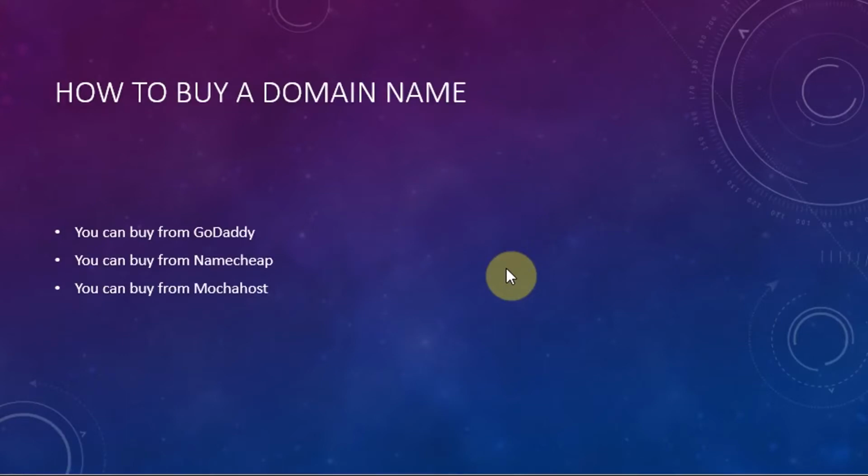So how to buy a domain name? Of course, like I said, there are different companies that do the services for you. We have companies like GoDaddy, Namecheap, Mochahost, Bluehost. There are many of them, so you can search over the internet to see different companies that carry out domain name services. And most of them, you can buy domain name services from the same place as web hosting services. So that's just what a domain name is, and what a domain name server is.